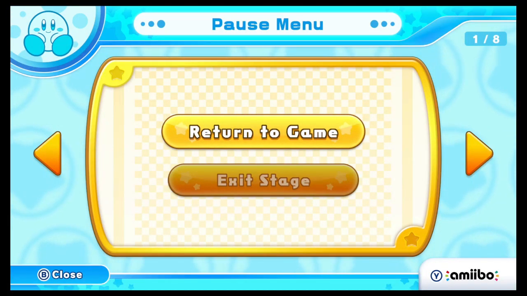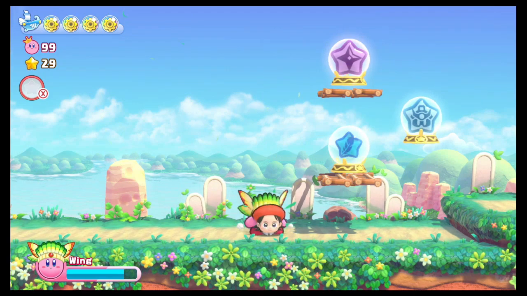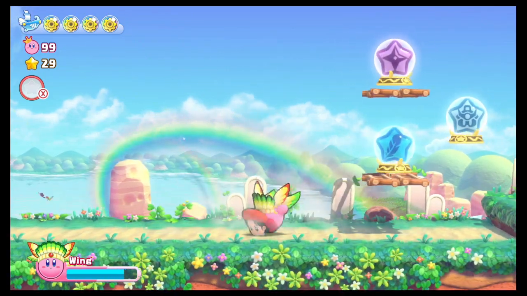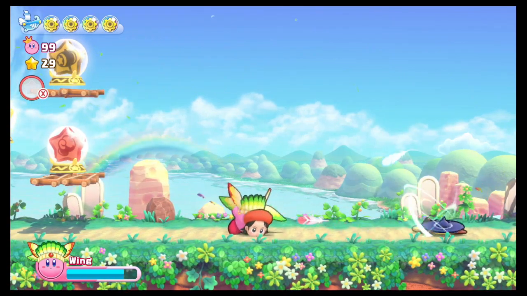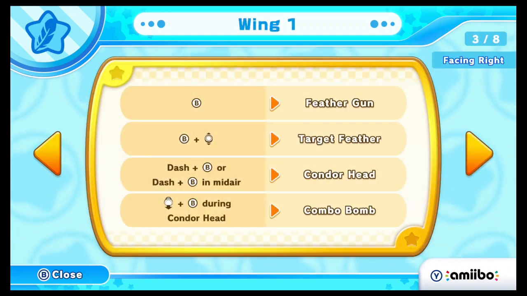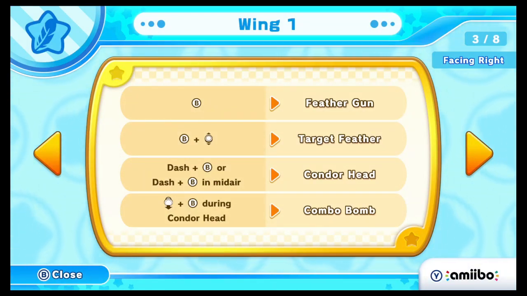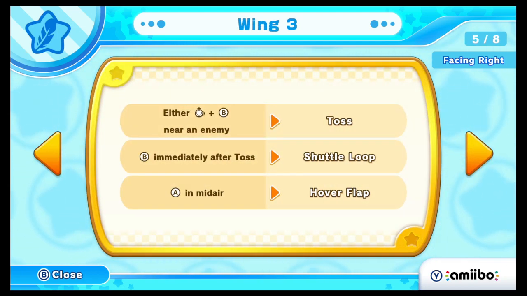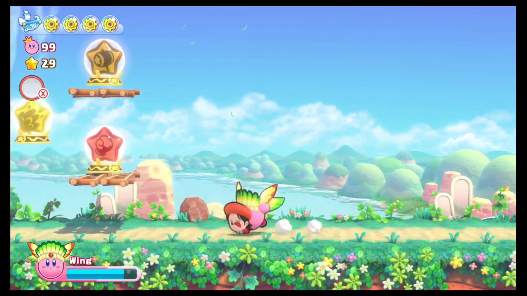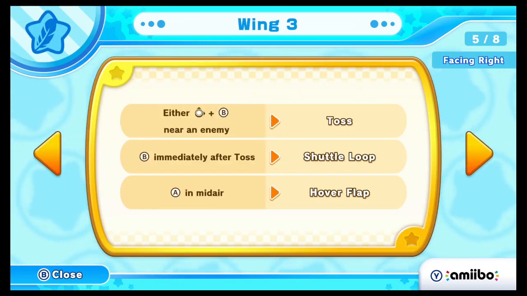You got Wing from Superstar. Flap, fight, and rule the skies. Do a shuttle loop and let your spirit soar. The glory of the flight is yours. How do you shuttle loop? Oh, that. I guess you go up, down, in the air. I'm spending a lot of time here. Wing has a lot of moves. Oh, that was just combo bomb. Condor head. Well, no, that was dive bomb. How do you shuttle loop? Immediately after toss. Well, I got this cleaning guy here. Yeah, that's how you do it, I guess. Hover flap.